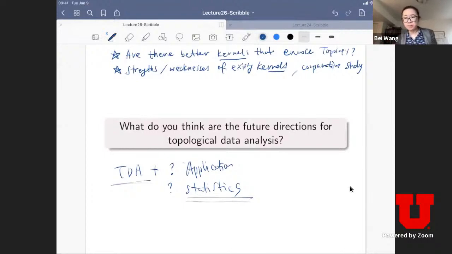Anything to do with shape, for example, when Liz gave her talk about shape morphing in biology, right? A lot of biological entities are naturally trees or graphs. For example, if you look at the root system of a plant, the root system is naturally a tree. That's why the end of the tree is called root, because the root itself is a tree structure.